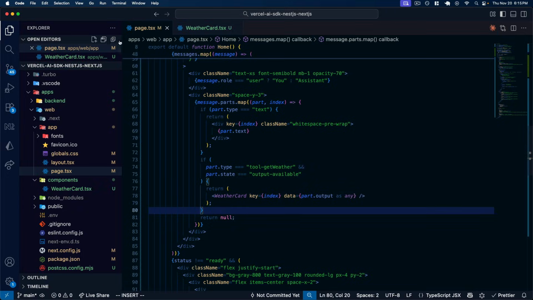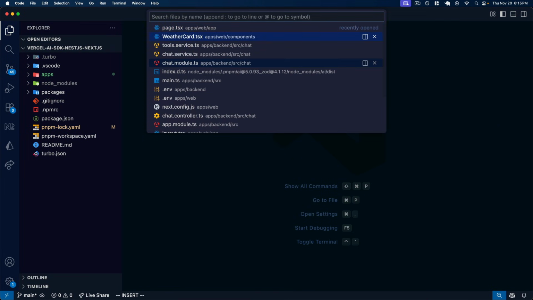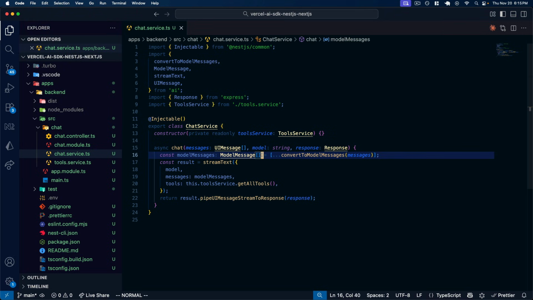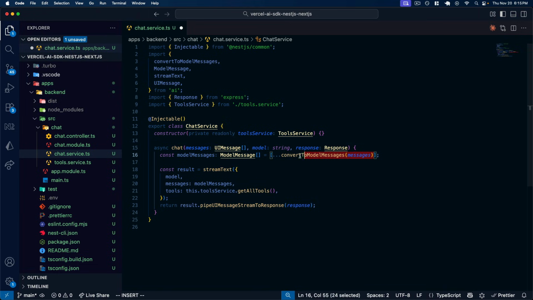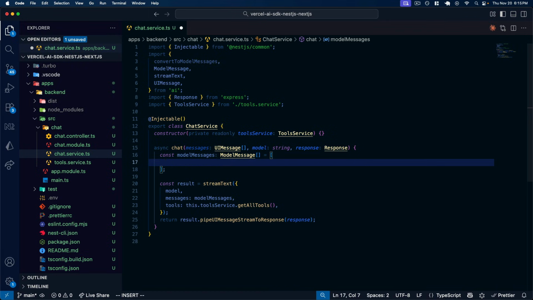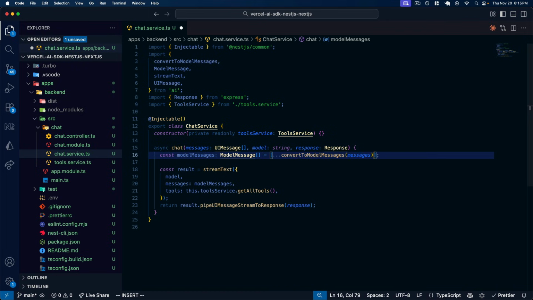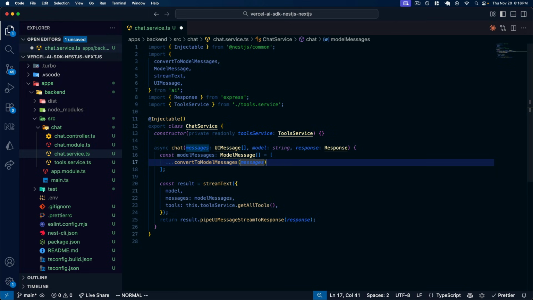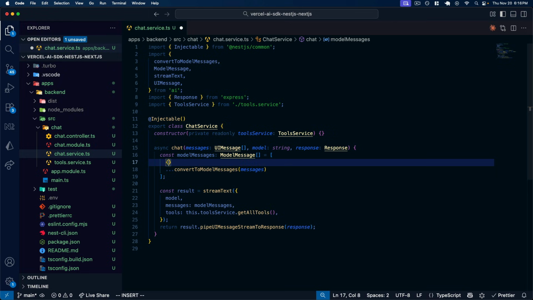To fix this, we can simply add a system prompt to our chat. So a system prompt is essentially a set of instructions that we provide at the beginning of each conversation to instruct the model on how to operate. Now, to add a system prompt to our conversation, all we have to do is update our model messages. We'll still include all of our conversation, but before this, we'll add our own system prompt. And to do this, we simply have to set the role to system on the message, and then we set the content property equal to our system prompt.